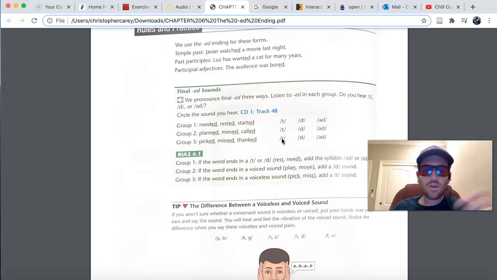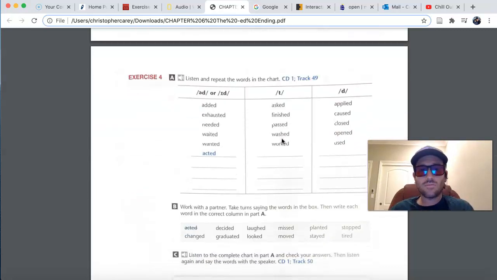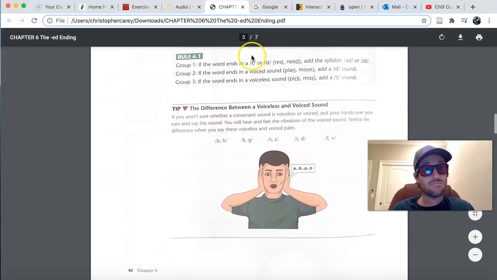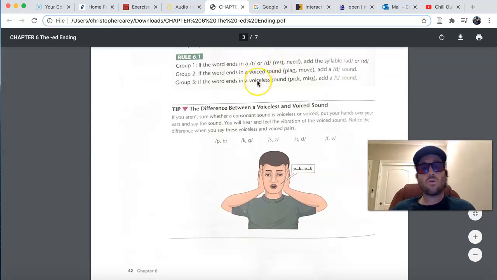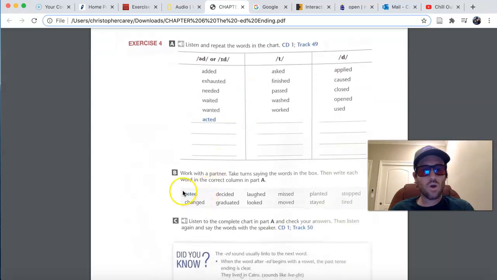So jog your memory again, exercise your mouth and the anatomy of your mouth and your ear, and then come to these words and pronounce them. Pay particular attention to that final consonant sound. Is that final consonant sound like a T or D? Is it voiced or is it voiceless? Let's go to the first one. Oh, let's do the example first.